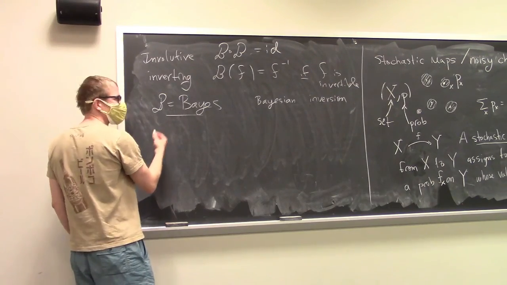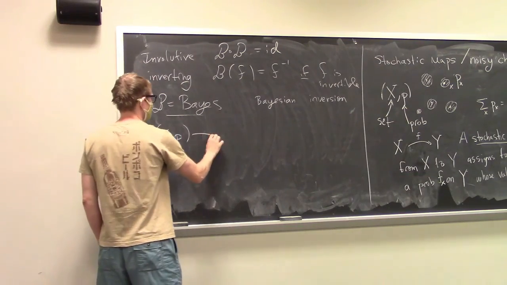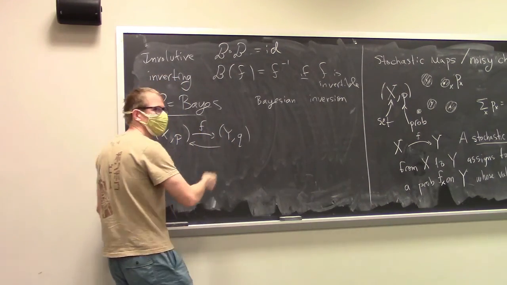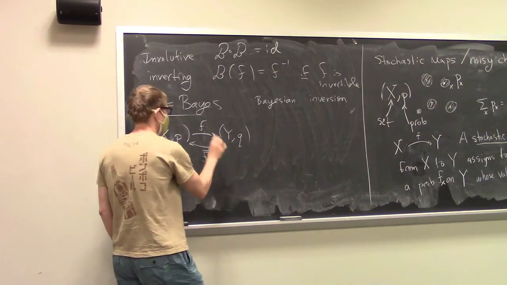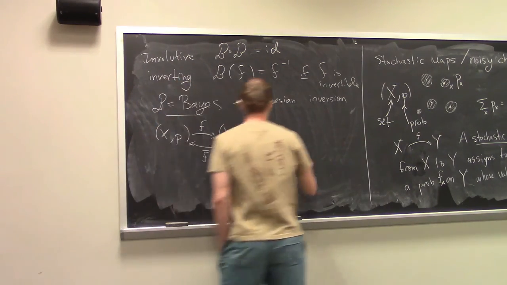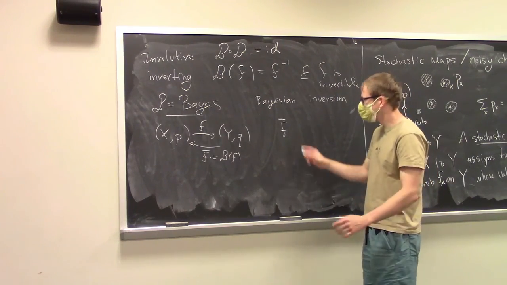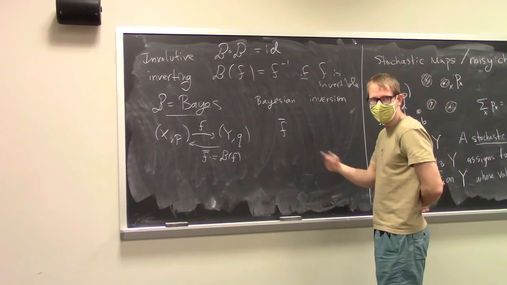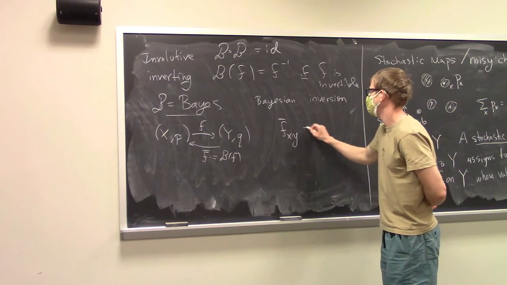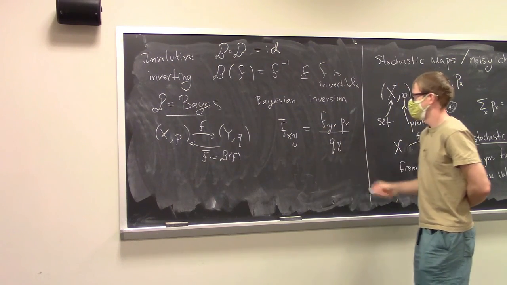So let me just give the formula just in case it's not something that's familiar. If I give you one of these pairs, then what is B? Rather than writing B of f every time, I'm just going to call it f bar for now. This is B of f. And the formula for f bar, it's got to be a stochastic map going in the other direction, so if it's an m by n matrix, then it's n by m. So its matrix element is given by some formula.